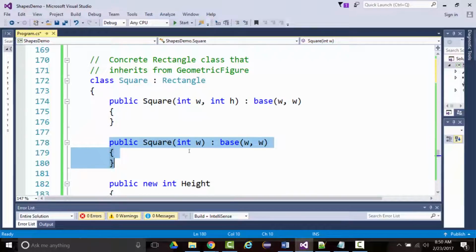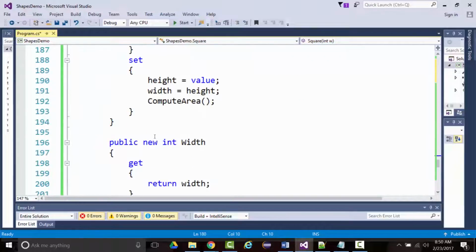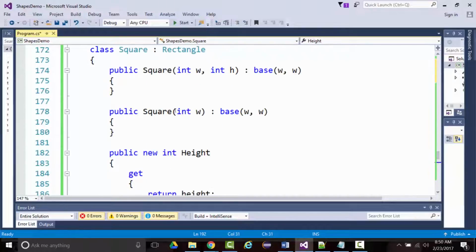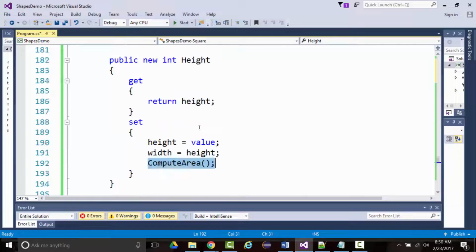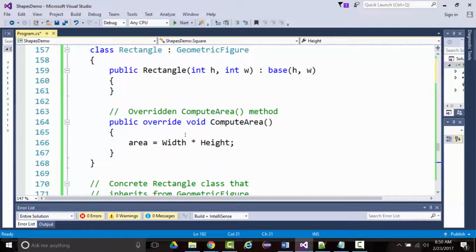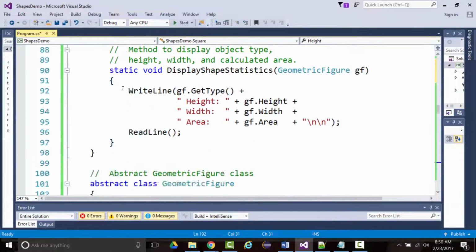But then we end up calling compute area, and it says, well, where's compute area? There is no compute area in here. It's going to call the one from the parent automatically. And since we don't have our own in here, we don't have to say base dot because it'll automatically grab the parent's.